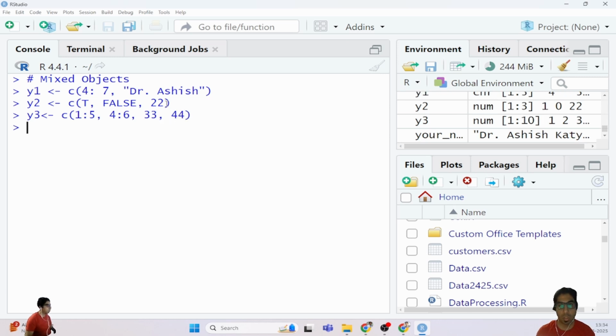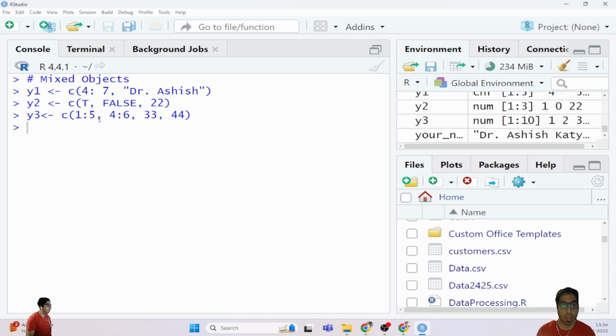So in this case you can see automatically in terms of priority, the integer is not given priority over number. So here the number has more priority. So the topmost is character, then numeric, then integer, and then logical.